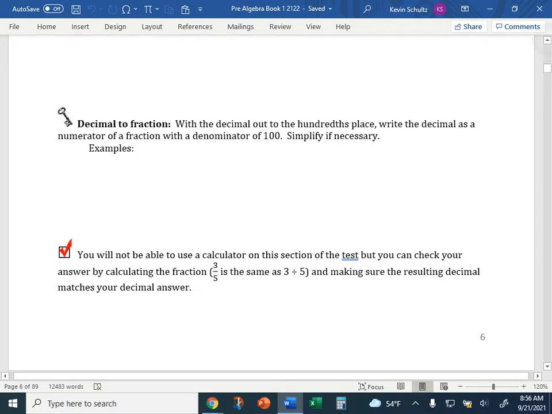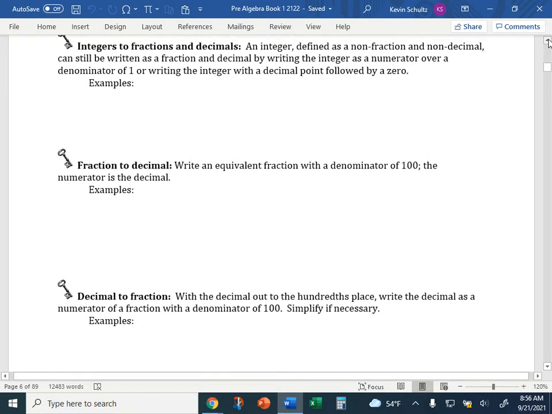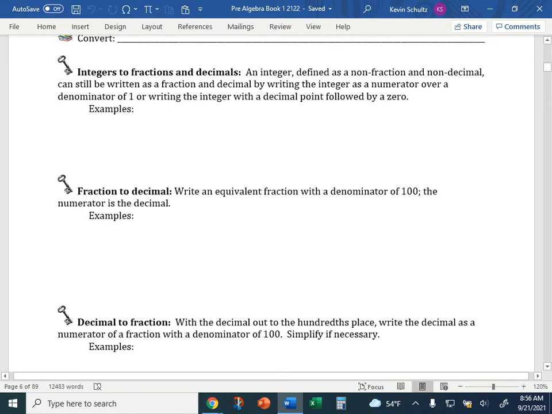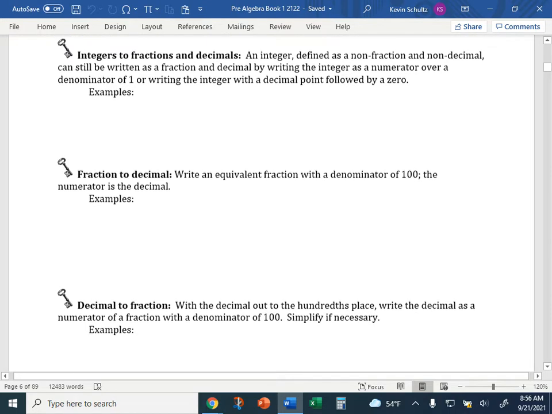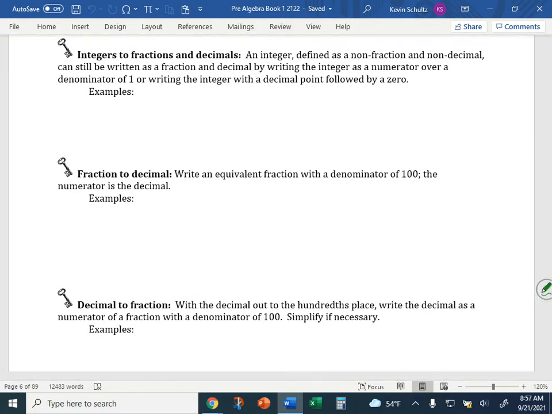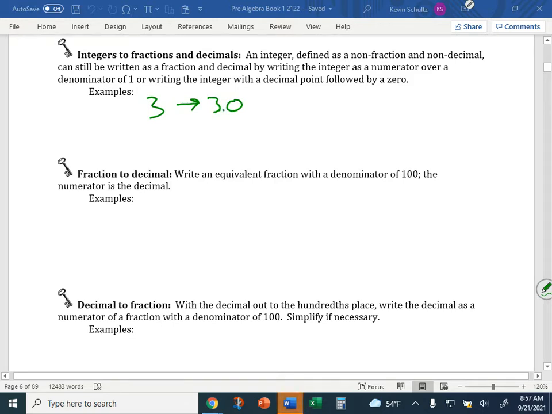So we're going to start by just practicing one you're probably familiar with, converting an integer to fractions and decimals. Give me an integer that you'd like to use. 3. Okay? How do we write an integer like 3 as a decimal? We usually don't, but if we wanted to, how would we do it, Jack? 3.00. Right. As a decimal, it'd be 3.0. And Jack said 3.00. It really wouldn't matter how many zeros you put after that. It's all going to be the same. But you could add 0.0 there.